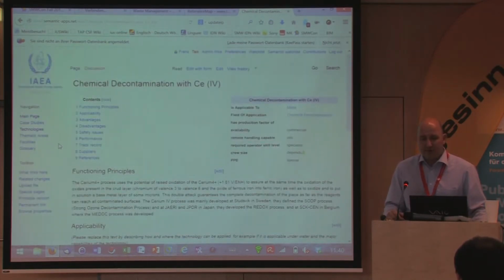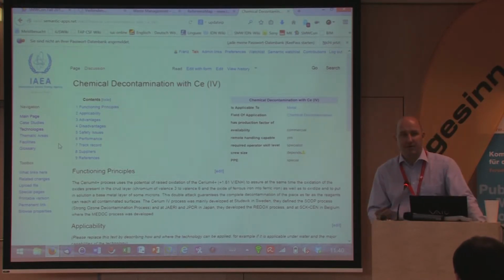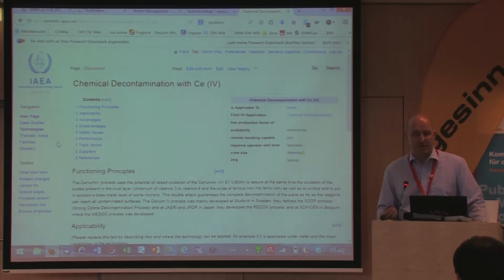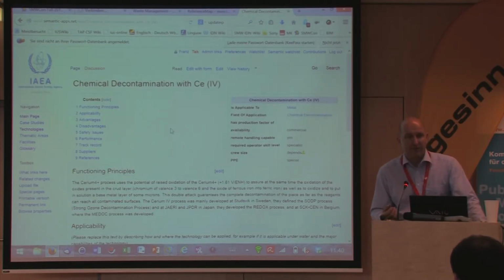And one of the things there was what are the questions that the field engineer has. And we said, okay, either he's going by a case study because he knows the case, or he's going because he searches the technology. But we also saw that the field of application is very important. And this is why we invented this box.